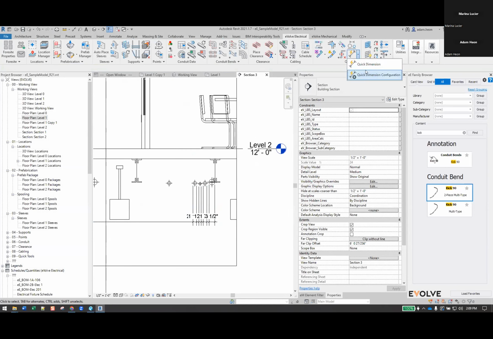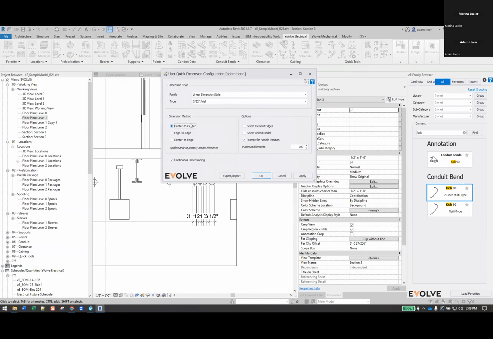All right, going back to the configuration window, the next thing you have here are your options. Adding these other two options basically gives you a second step to select things. Your initial selection without these enabled are system families and things like grid lines, reference lines.